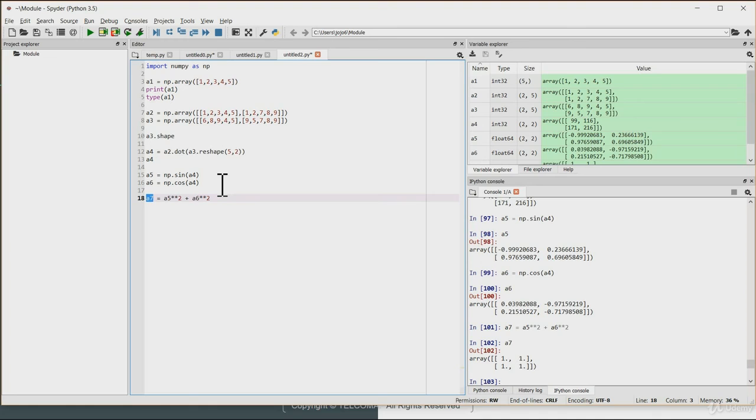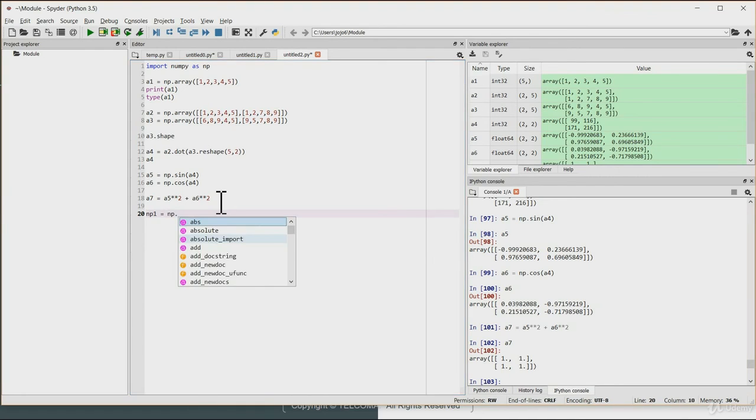That's it. So NumPy also provides you additional functionalities to create arrays with a single value. Let's say we want to create an array of 10 elements with all zeros in it. So we'll say np1 is equal to np dot zeros, and we provide the number. Let's say we provide 10.